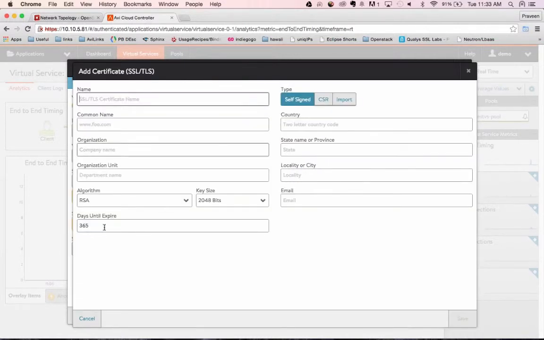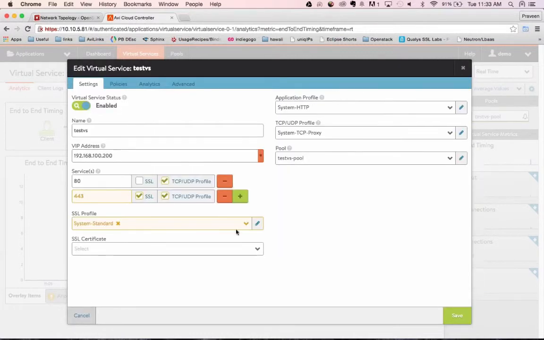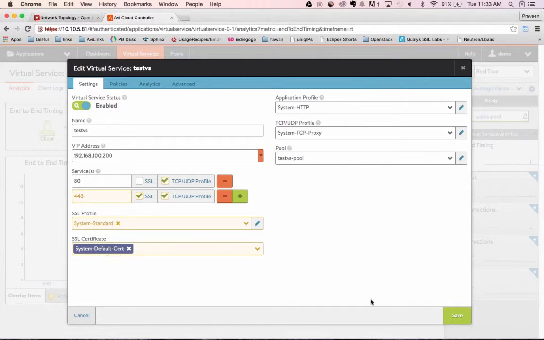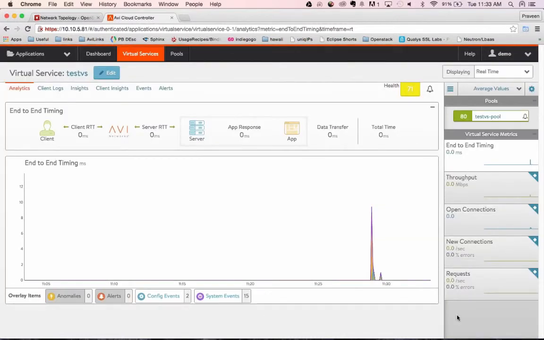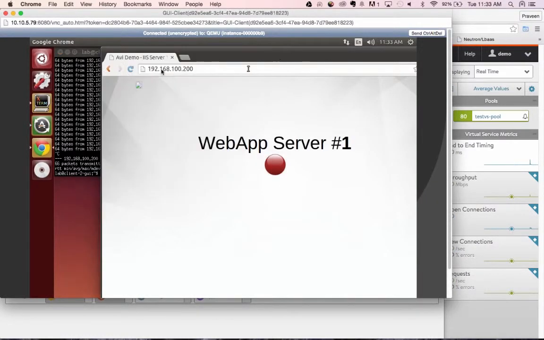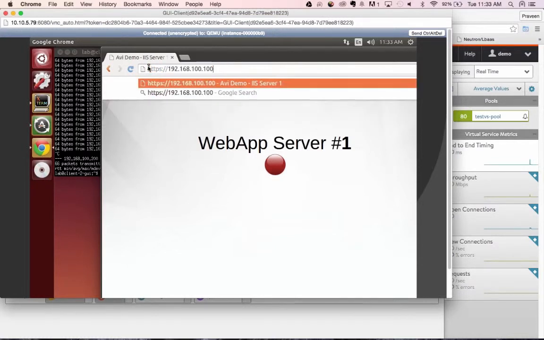You can create, upload your certificate if you have an SSL certificate, or you can just choose the default certificate that's shipped with the product and save it. So now your front end is also SSL aware, so you can simply use HTTPS to access your service.